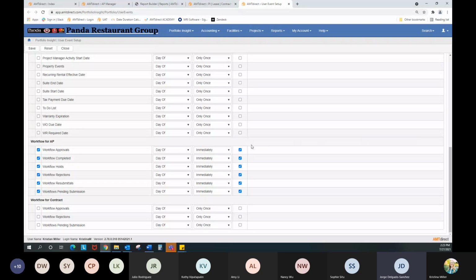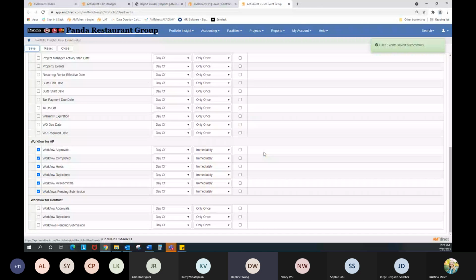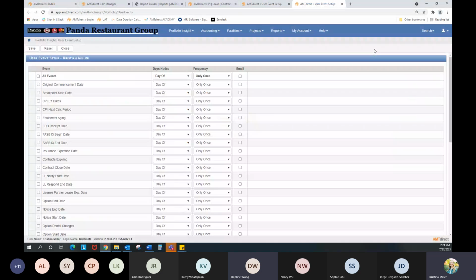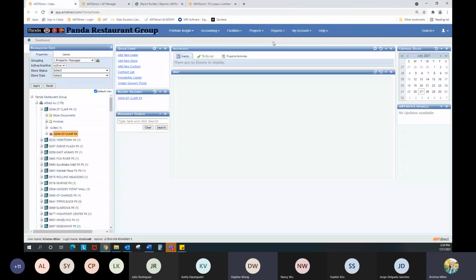Okay, Daphne has her hand raised right now. Go ahead. Quick question. How is this screen different from when we go from the widget? Is this taking me to the same place? Yes, it'll take you to the same place. I just prefer to go through the menu, but you can go either way with it. So you're talking about this gear right here, correct? Yes, correct. That'll take you to the exact same screen. Okay, I usually go from the other side, but it's good to know I can get there from a different place. So thank you. Either one will work. I don't know why I just typically go that way, but you can do either one of them.